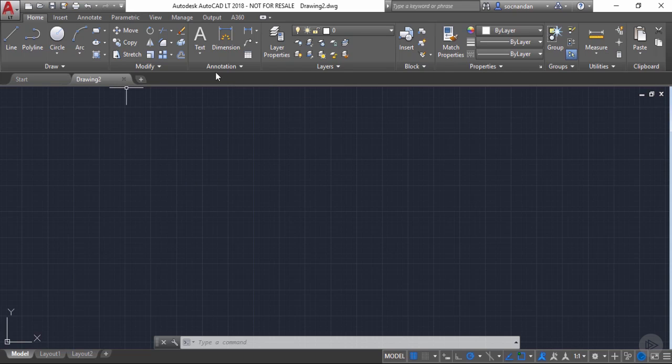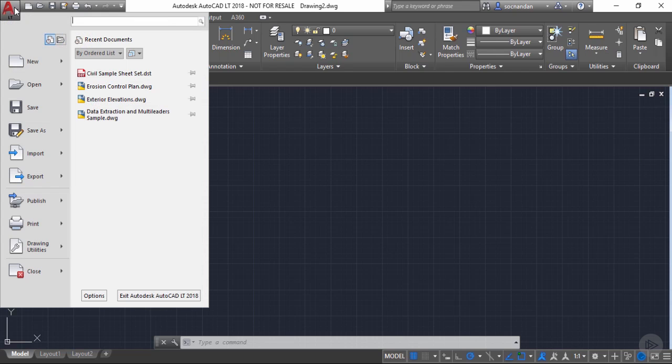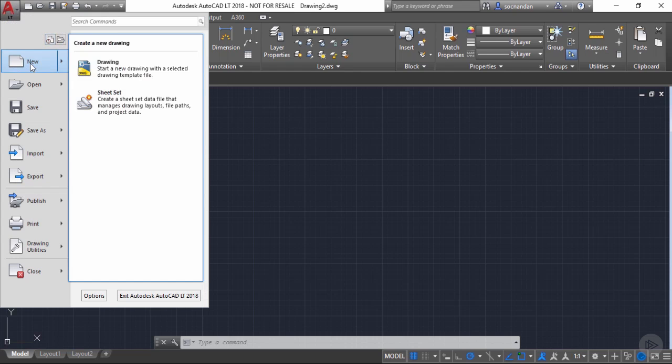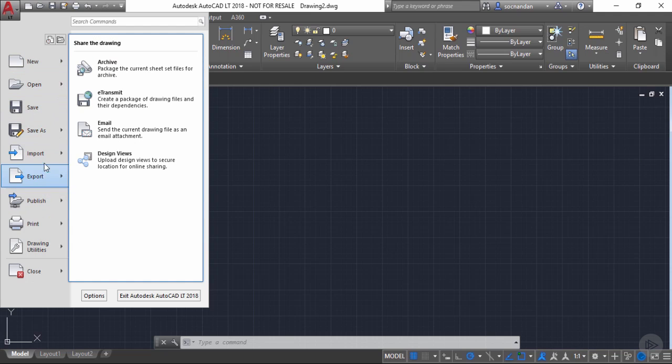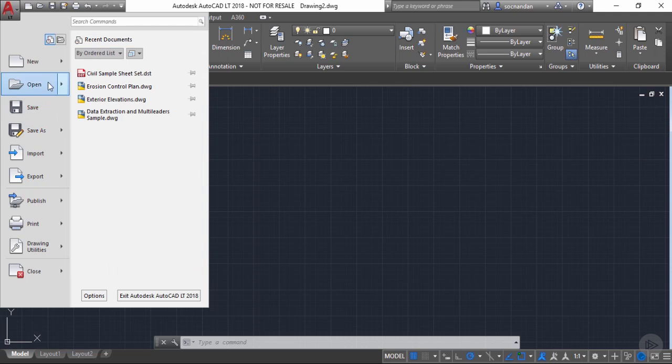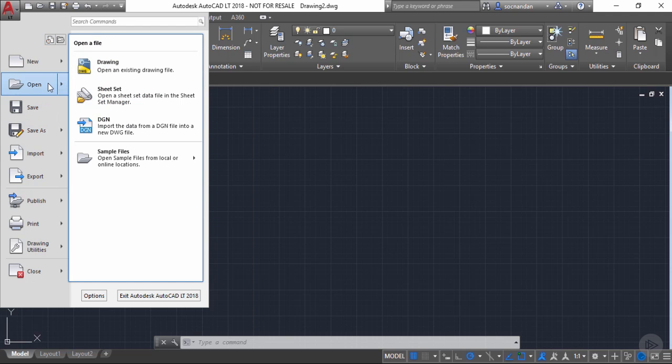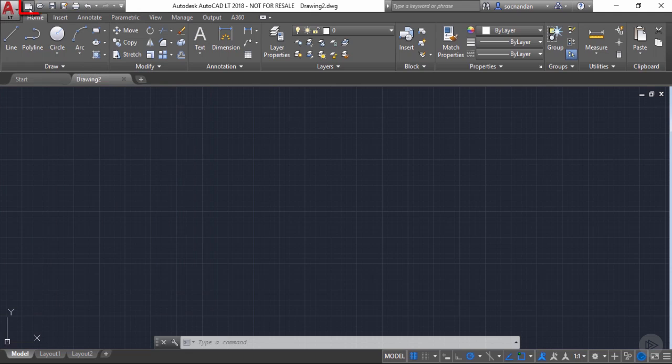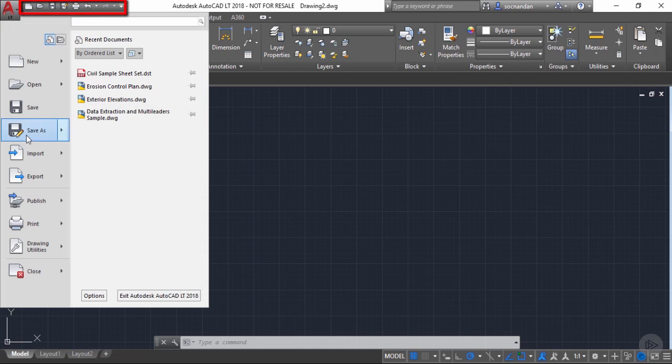On the top left of this window, you'll see this large A icon, which has this small LT that indicates AutoCAD LT obviously. You can click on this and this will open this application menu. From here you can select some of the commonly used tools in AutoCAD. And these are very similar to the tools which are available in Windows software like Microsoft Office. Also, we have this quick access toolbar, and some of the tools which are available in this application menu are available on this quick access toolbar as well.